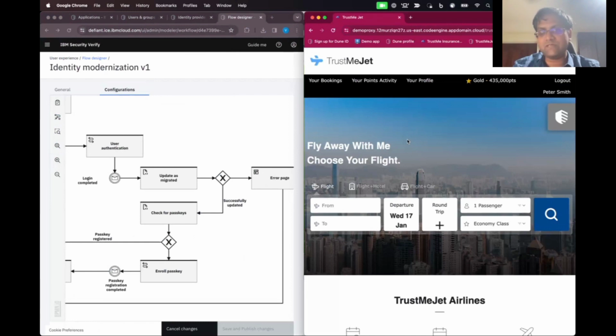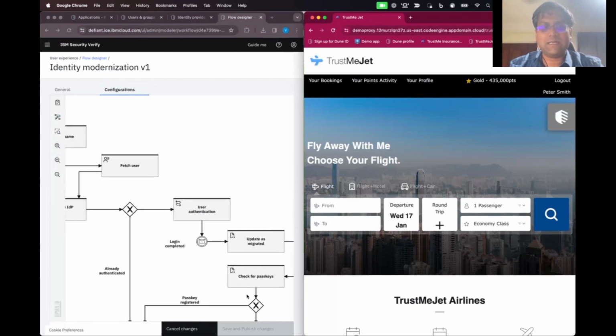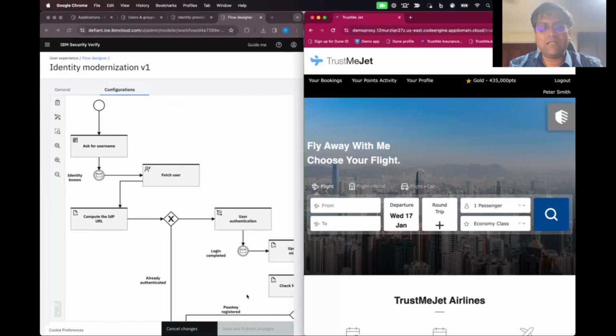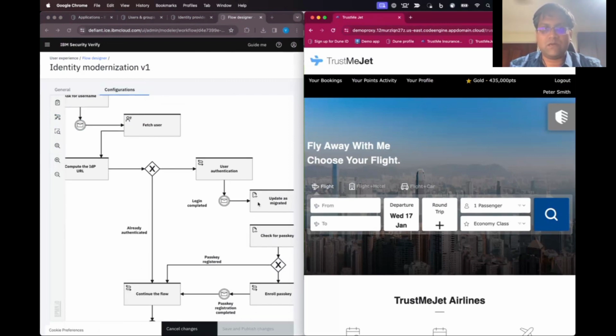It's a far better user experience, and it's using out-of-the-box passkey capabilities within the product. And I'm stitching all of these different steps within the Verify SaaS platform into a workflow of this sort.